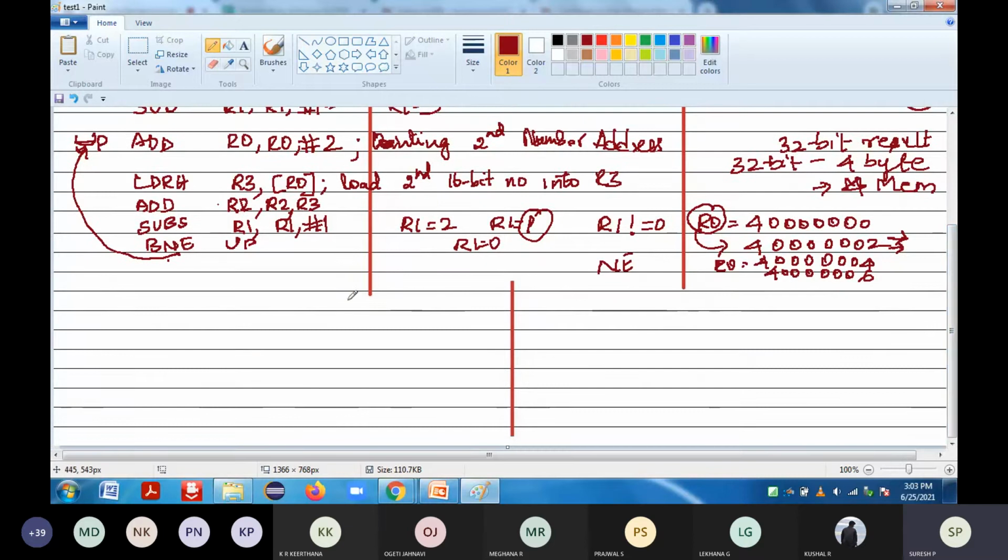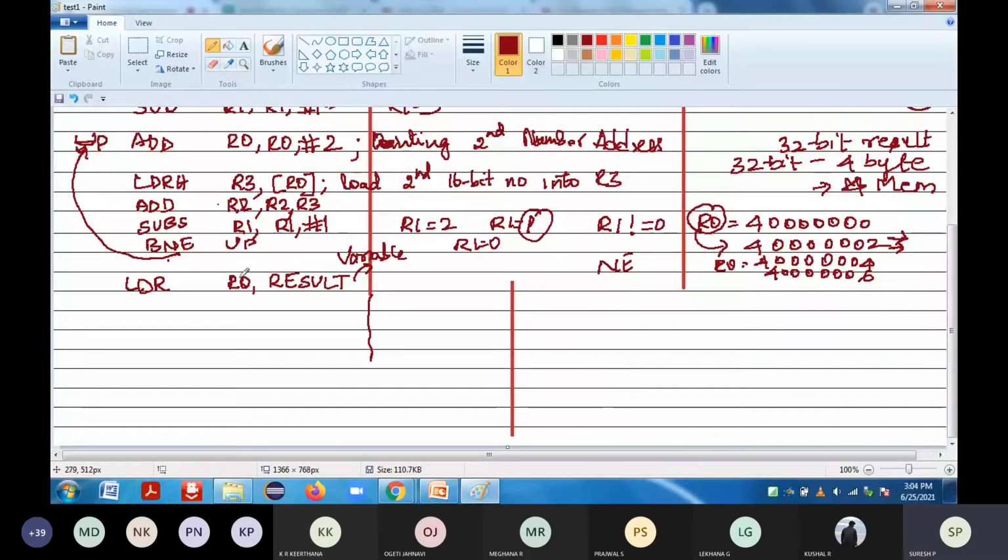In the next stage, I am going to load another variable: LDR R0, result, where I should store this particular value. The result is a variable which I am going to declare later. This variable will have some value, and that value will be moved to R0. Once it is moved to R0, what data has to move? This particular address.